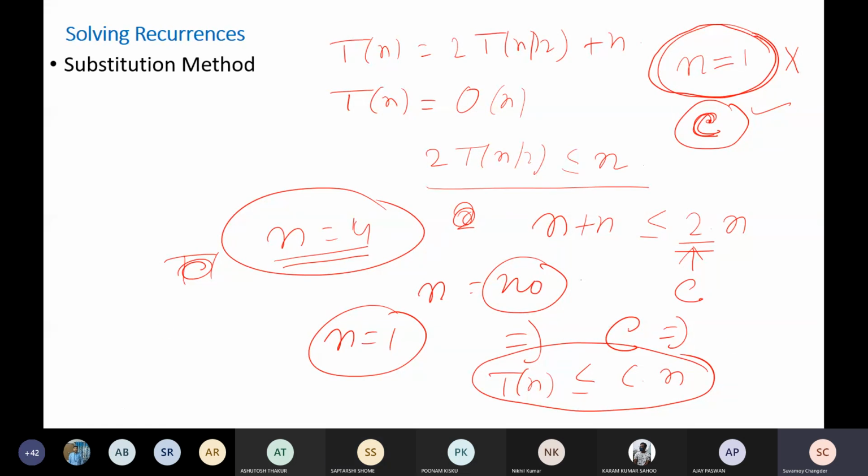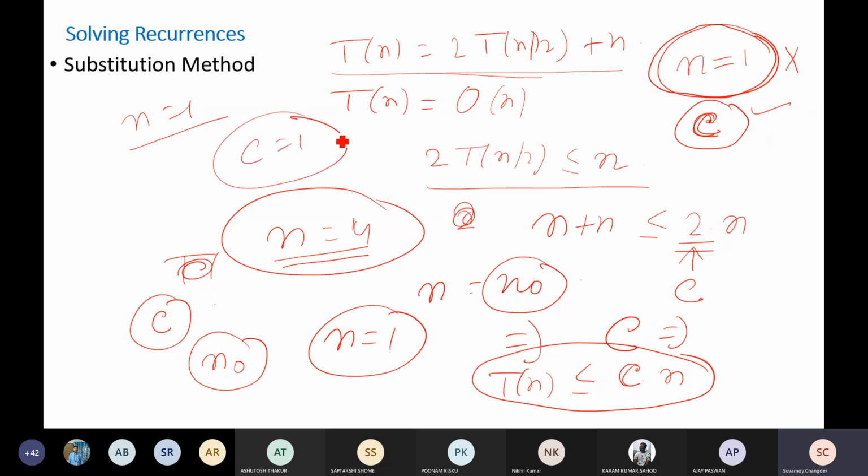If we are considering some value of constant which is given, we are not getting the value of n0, then we can go for n equals to 2, n equals to 3, n equals to 4, as in our previous case, right? But here the question is to find the C only. So for n equals to 1, since this is true, therefore we are getting C equals to 1. But for the next iteration when n equals to 2, this value of C is being changed. Got my point?